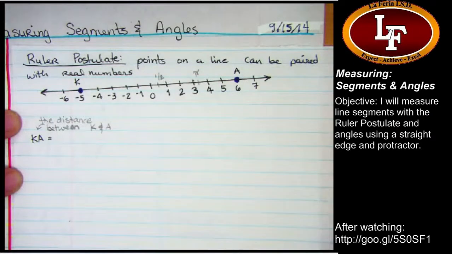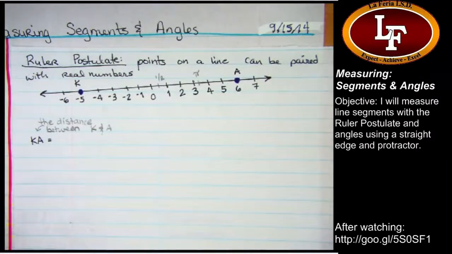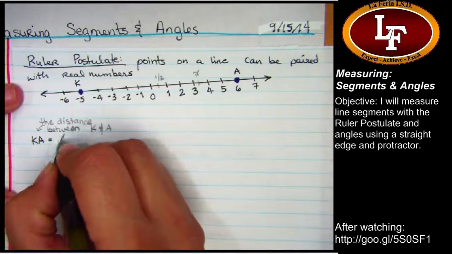It's the symbol for the line, right? But we don't have any symbol on top of it, right? So some of you got some worksheets back and you were naming lines and I marked them wrong even though you had all the right letters, and it was because there was no symbol on top of the letters. It's because if you don't put the symbol on top of the letters, you're not talking about the line, you're talking about the distance between the points. Okay? So here we are, the distance between the points, and I'm going to give you a formula.